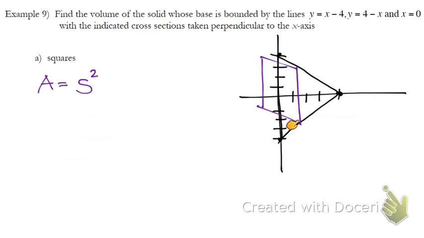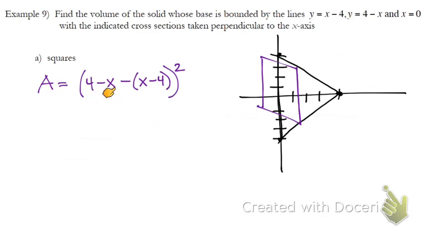And the same way we found the length of a side when we were talking about the rectangles for area between two curves, and also the same way we were finding the lengths of the radii in the last section when we were talking about volume by revolution, is the same way we're going to find the lengths of these lines. So essentially, if I want to know how long this side is, I'm going to do top function minus bottom function. So the top function is 4 minus x. The bottom function is x minus 4. So for the area, the side length is 4 minus x minus x minus 4, and then squared.